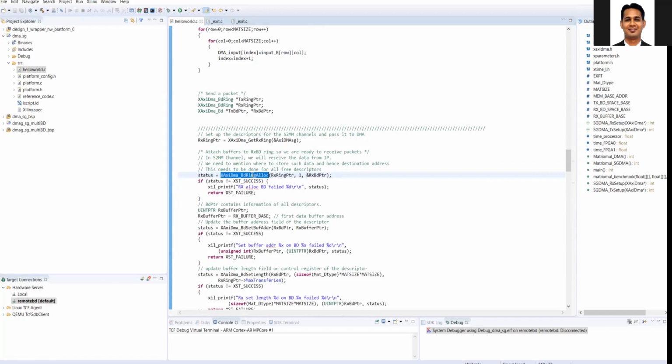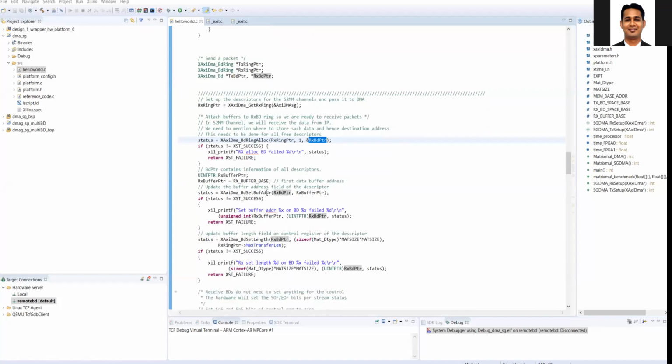By using the BD ring allocate function, we are going to get the address of the buffer descriptor. So this is the pointer to the buffer descriptor. In that buffer descriptor, you can see that this is the address at which I want my DMA to write the data received from the IP.